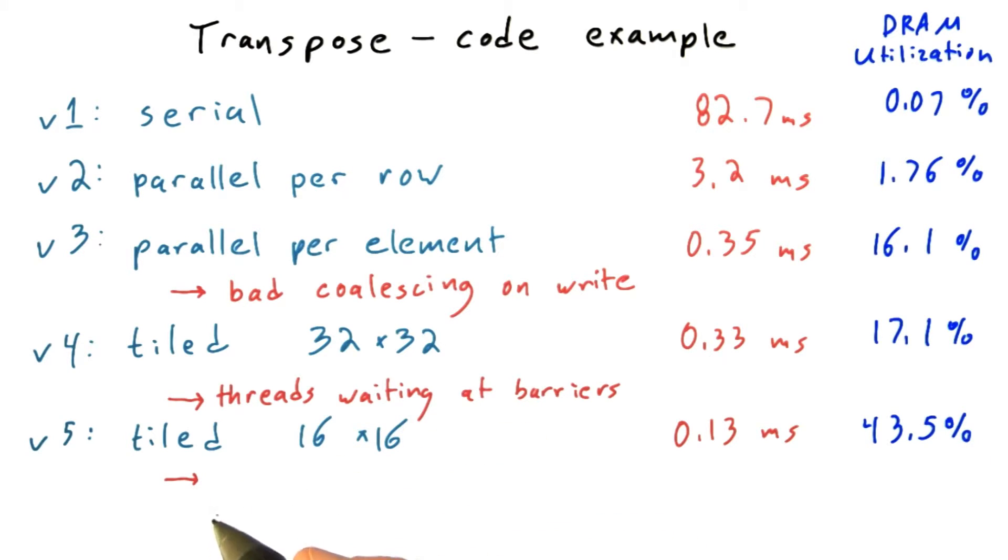There's one last optimization effect we're not going to talk about in this lecture, but you're welcome, in fact encouraged, to look it up in the CUDA-C best practices guide or online presentations if you're motivated and curious. I decided it's a fairly subtle effect and not too important - shared memory bank conflicts.